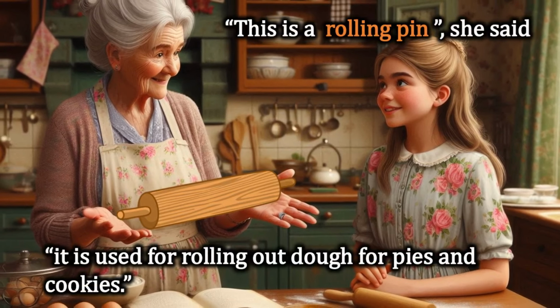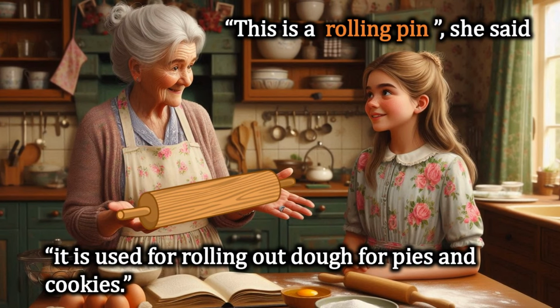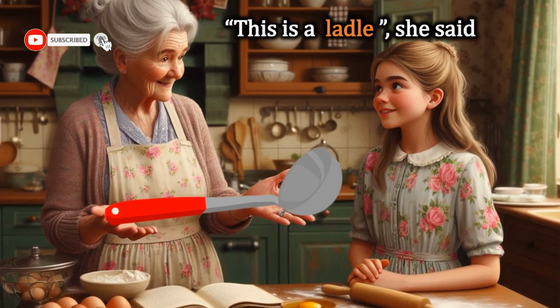It is used for rolling out dough for pies and cookies. Say it with me, rolling pin. This is a ladle, she said.